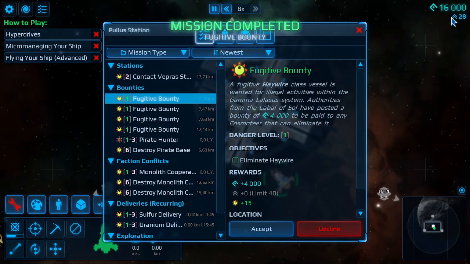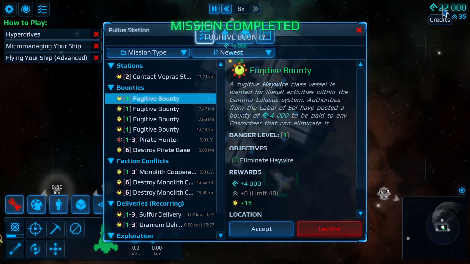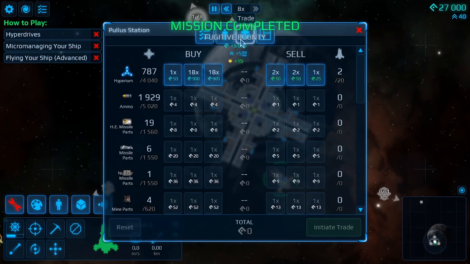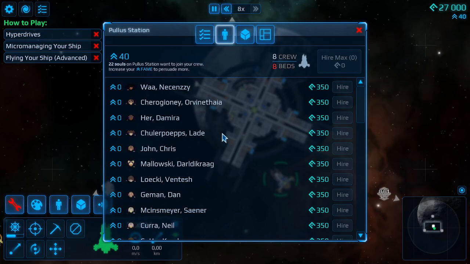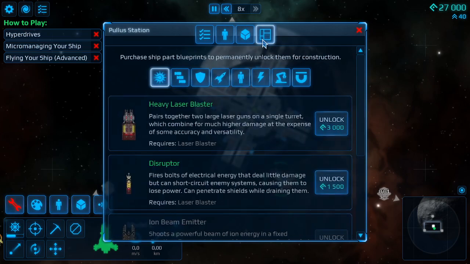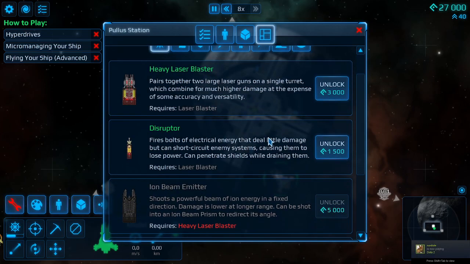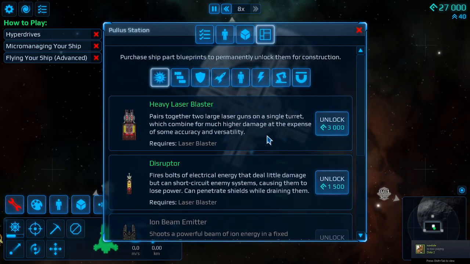So now I have gotten some fame and some money. And this fame is basically used for recruiting more people. It also kind of works like reputation, I guess. It tells you how big you have become in the galaxy. I don't know.